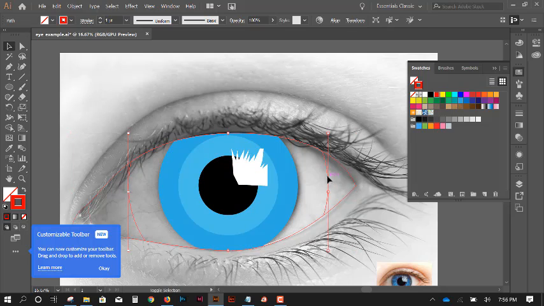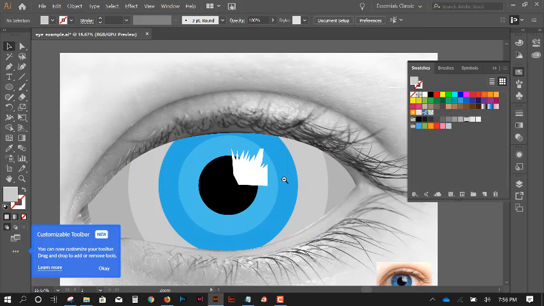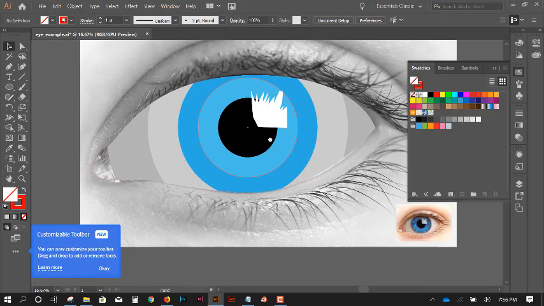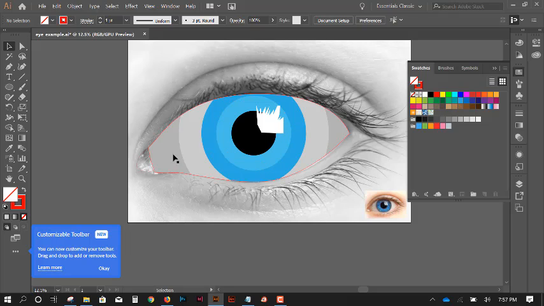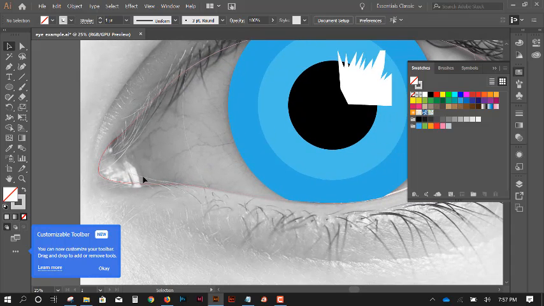Just pressing Shift X. I've got an extra piece there that I'll explain in a minute that I need to keep. These guys that I turned red, I'll turn them back to gray again. If you think I'm crazy for going through all this trouble, you're probably right, but you can see how much depth I'm getting in this eye and how I'm making some of it up. You can see here, you don't actually see that transition happen, but I'm doing it anyway. I could make it a little deeper. I'm not going to bother.